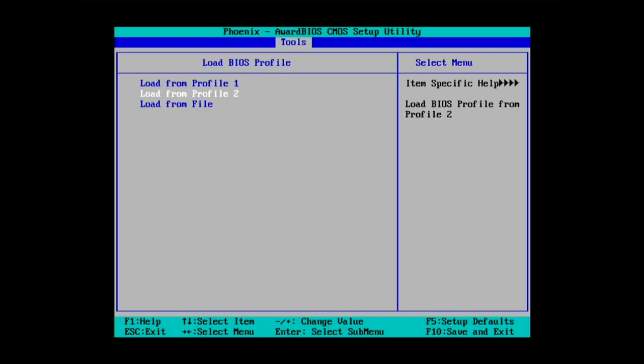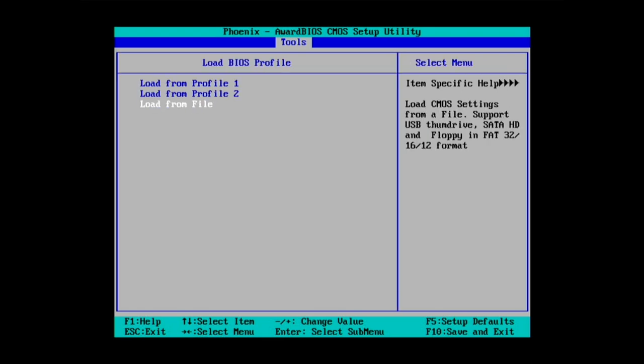So load BIOS, load from file, and I can put a USB stick in here, which I have. As long as it's formatted with FAT, it should work. Oh, I hate USB. Fine.